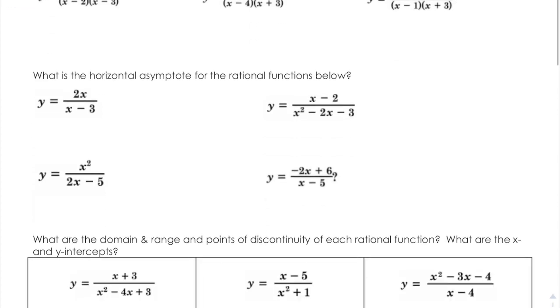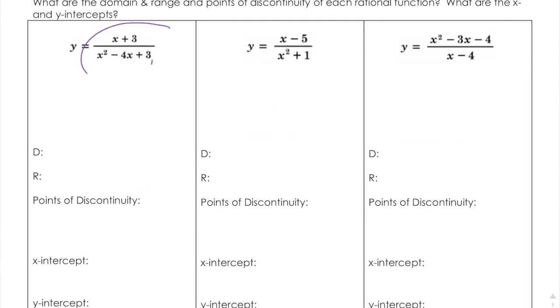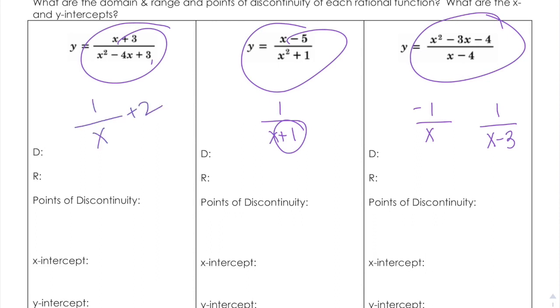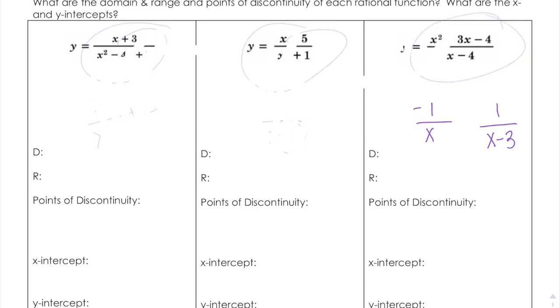So taking a look at rational functions continued, what if you have problems like this to graph? It's not as easy as when it was just 1 over x plus 1, and that plus 1 means that it slides left 1. Or it was negative 1 over x, which just changes the quadrant. Or like 1 over x minus 3, which moves right 3. Or maybe it was 1 over x plus 2, and that moves up 2. Now we have these way more complicated rational functions.